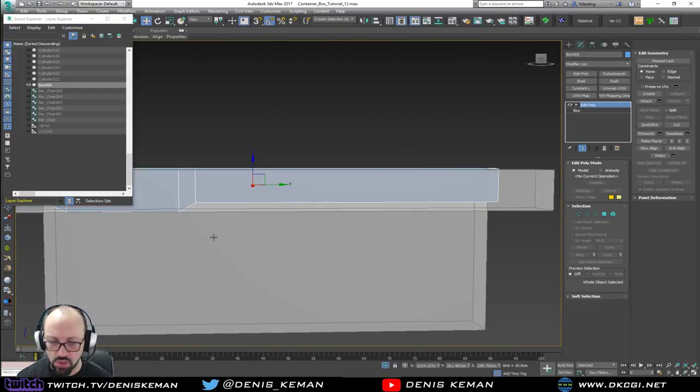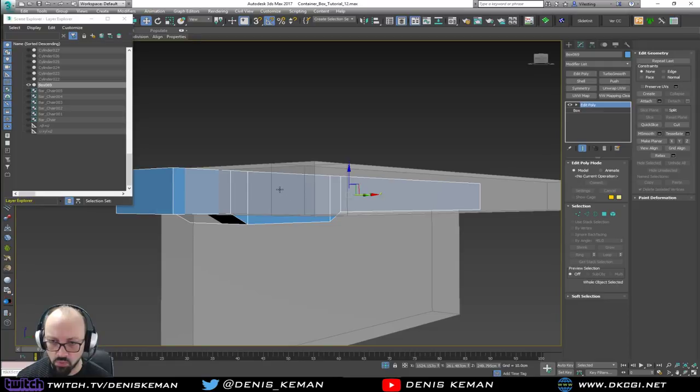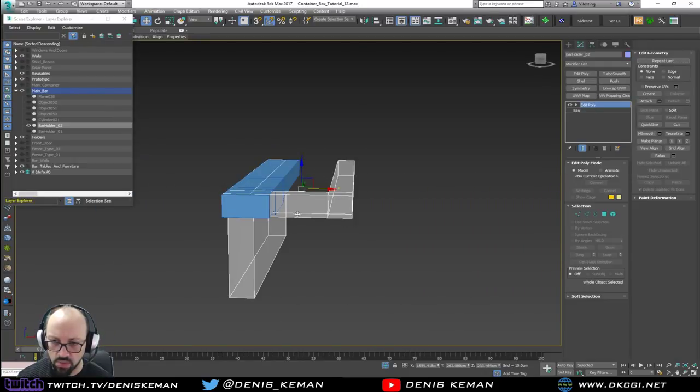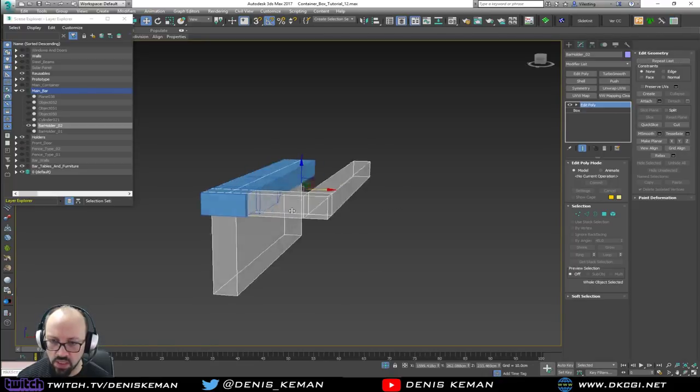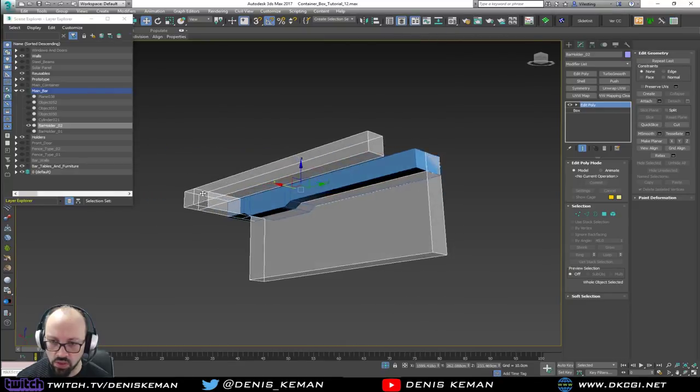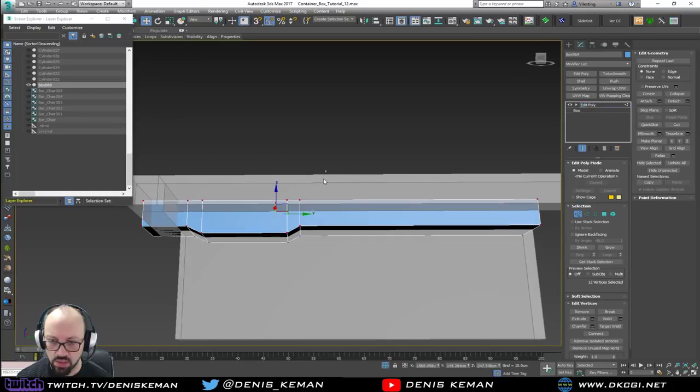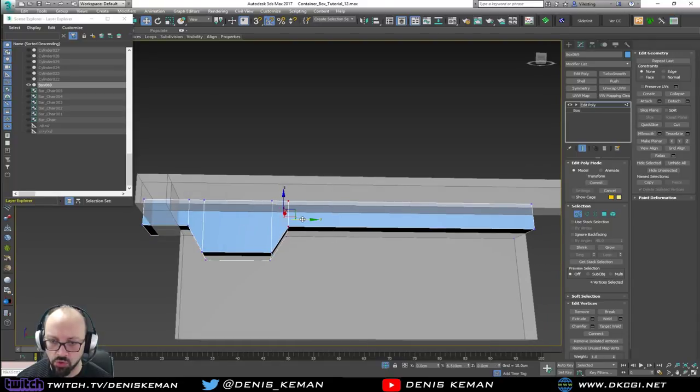So if we put this thing here, it would mean that this part here cannot actually be an overhang, because if we do it like that, the TV will not be seen. So I'm gonna have to find a way to work around this. That would mean that we can take this, move it this way a bit more, and move this thing more down. Like that. But we'll see when we put the actual TV in there.